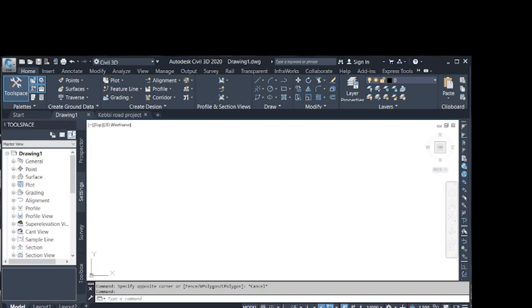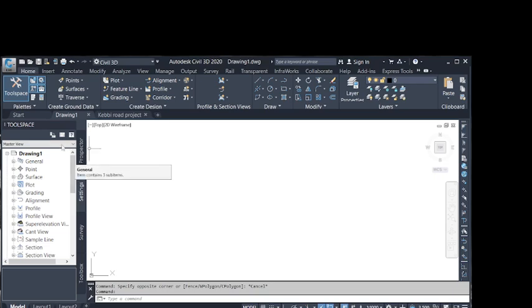The toolspace palette is very important in that most of the work that you are going to do and the data and information of all your project are stored here in the toolspace panel. The toolspace panel has 4 tabs called the prospector tab, the settings tab, the survey tab, and the toolbox tab. The prospector tab is the most important of all these tabs.